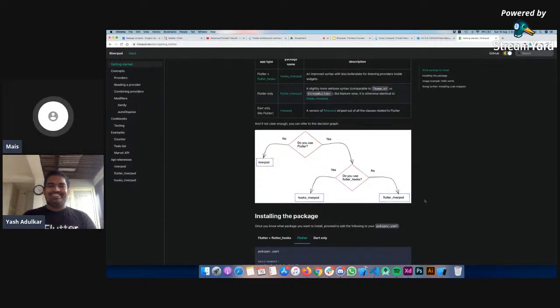But I found it really interesting, because I always wished that provider didn't depend on Flutter, so I could use it without build context. And this is the most amazing thing about Riverpod. Actually, everything you can do with provider, you can do with Riverpod. So it is pretty good. I will surely try Riverpod and play around with it again.